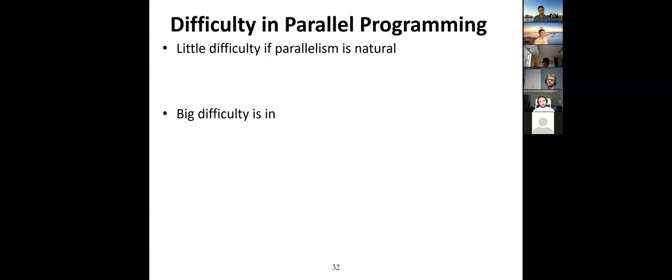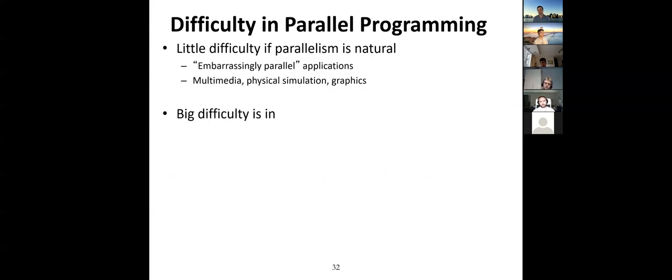Okay, so what are the difficulties in parallel programming? Well, embarrassingly parallel applications are easy to deal with. Those are, surprise, surprise, multimedia, physics simulations, graphics. This is why the first accelerators appeared for those applications. Multimedia applications have had hardware acceleration with parallel hardware for a long time. Like graphics applications, everyone who plays computer games knows that if you want to be competitive, you need a powerful graphics card that's going to do most of the graphics computation for you. And that's been used very actively since the 90s.